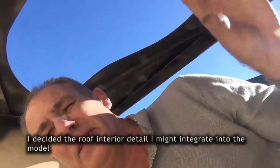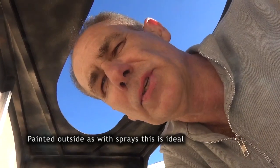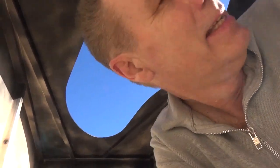The inside I've done black, and I might keep some of this girder detail here and do something with that, or I might cover it with rock, I'm not sure yet. Well, I've painted it black, so I've got options. Done that outside, obviously it's much easier.